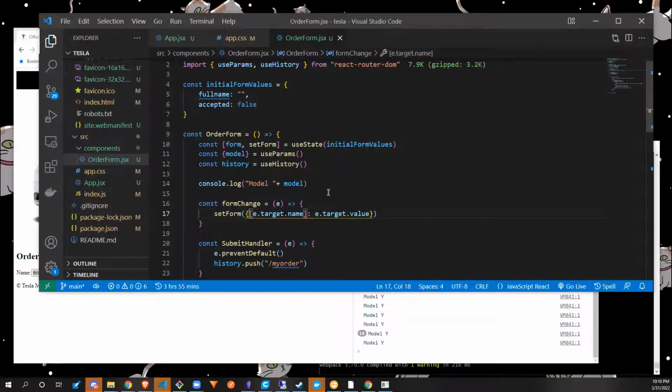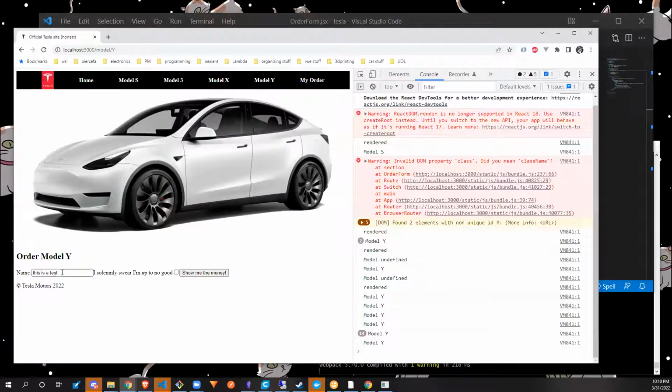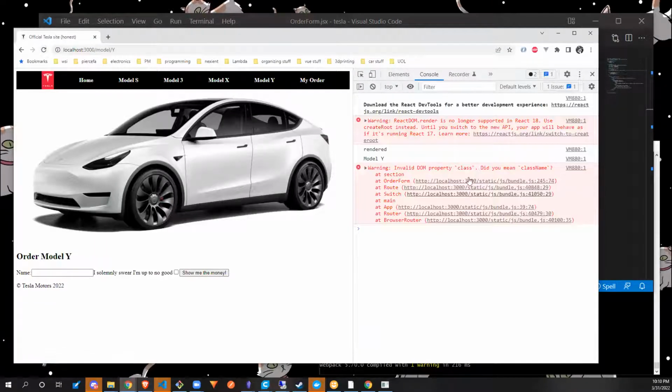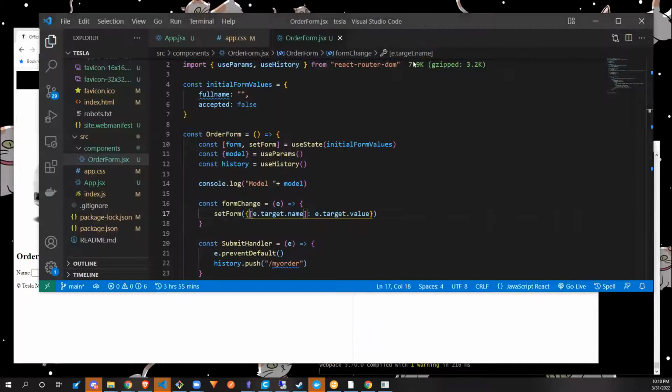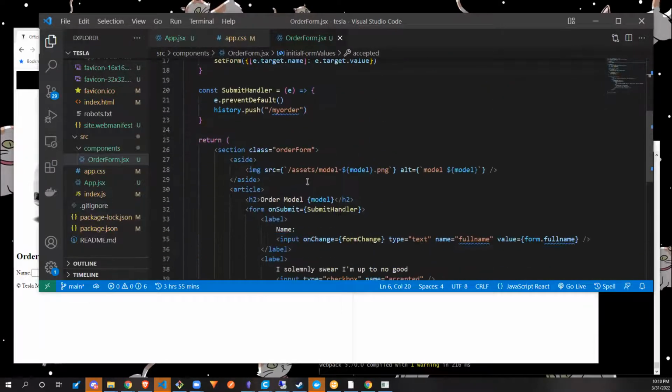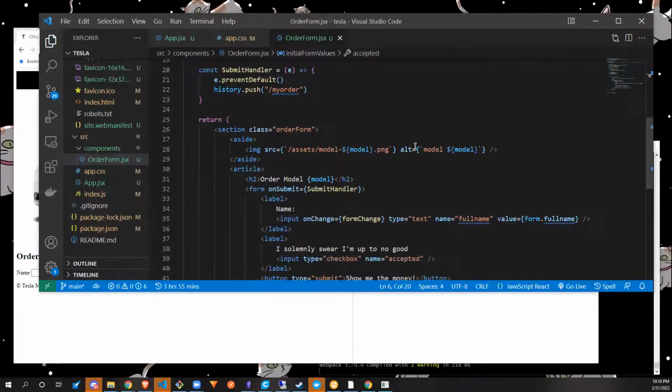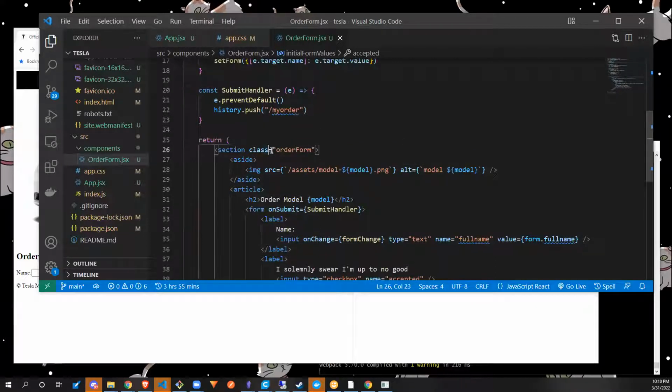So if I just save that, and I'm just going to refresh so we get nice. Where do I have class name? Give me one second here. Sorry, I need to fix this. Yeah, it's className.